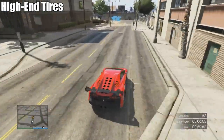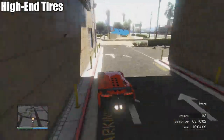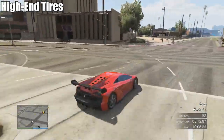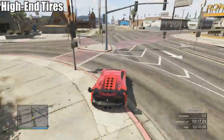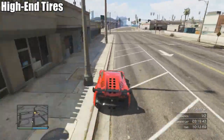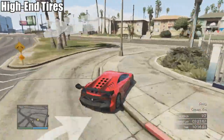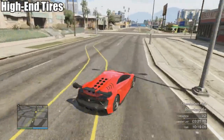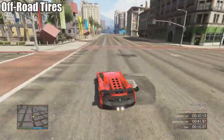If you haven't watched Bruffy's video yet, basically it's just the way the tires are designed. When you go over these curbs, it's much smoother, making them more efficient. And as you see here, for example, with the high-end tires, there's more chance of you oversteering if you really push the corners. The point of the off-road tires is you can actually push these corners now without having to worry about spinning out or oversteering. With the high-end tires, when you push these corners, turning and going over these curbs, you have a high chance of oversteering like that.